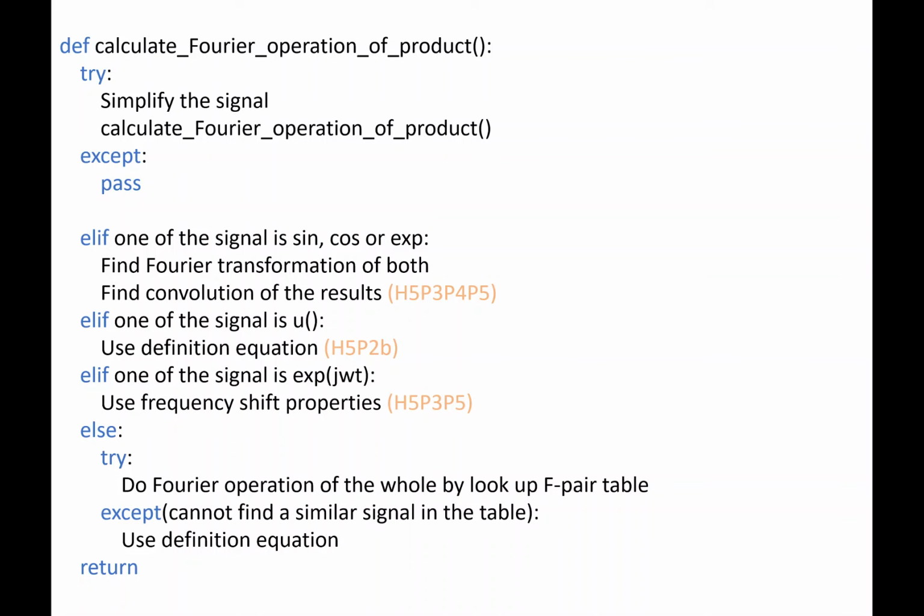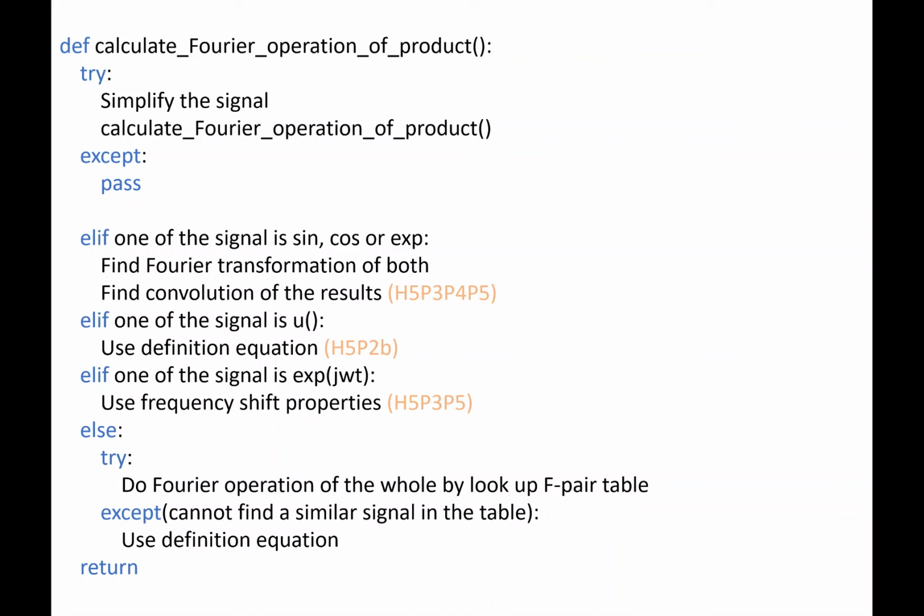There is a very interesting case where you are asked to solve the Fourier transformation of a product. That happens a lot in your homework. What you often do is transform both signals to the other domain and do the convolution there. So mostly you can solve the problem by these steps.